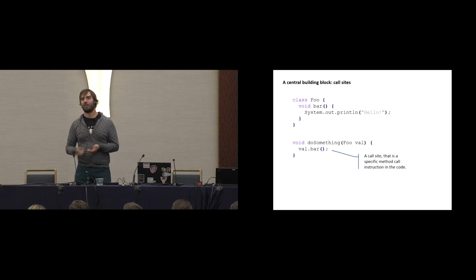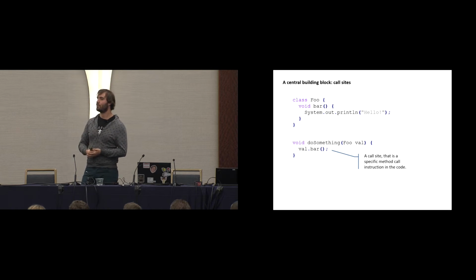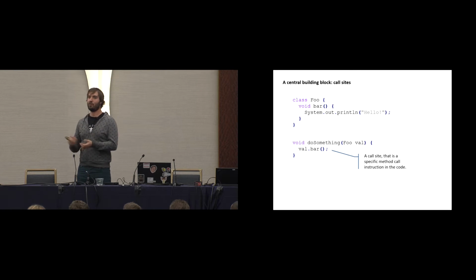And many languages have therefore chosen to make methods non-virtual by default. If you wrote C++ code, or I think C# also has non-virtual methods by default, they decided to not make methods virtual by default. And the reason for that is not that it's a bad feature necessarily. It's always good to have the possibility at least to override methods if you need to, but this is slow. And why is that slow?